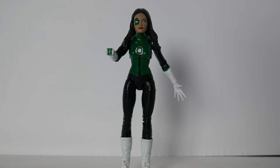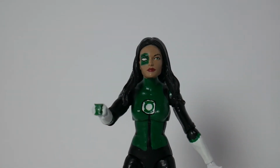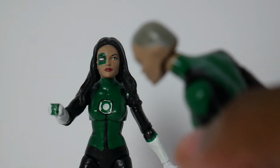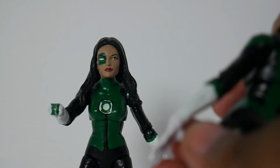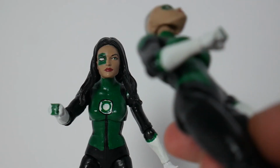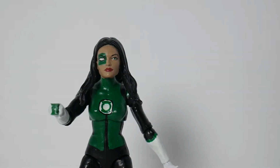The arms are also from that same Black Cat figure, just repainted. Because that Black Cat figure has a charcoalish gray color on the arms themselves, it was repainted black, and then we have the green up here on the shoulders, and the arms also painted with the white. Now everything is painted on. There is no additional sculpt, I should say. So all of the fabric ripples on the torso and the arms is just how those arms look, and they're just repainted.